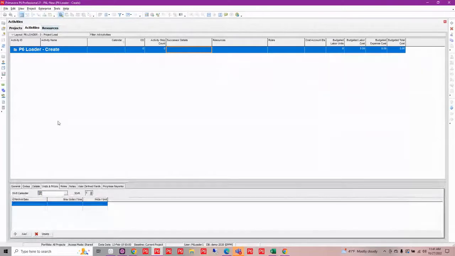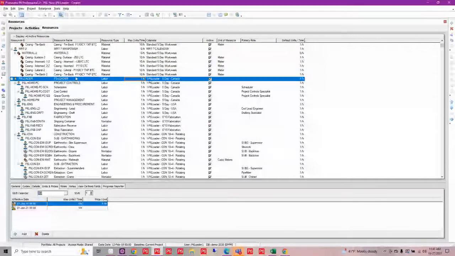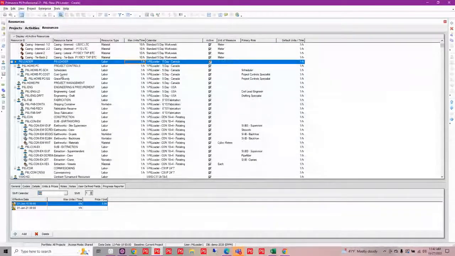And first of all, I want to show you that I am going to put my resources into this P6 Loader parent tree. So when I refresh, I'm going to come in and see that I have that new parent that has all those resources under it. My calendar's been assigned, my roles, everything I needed.